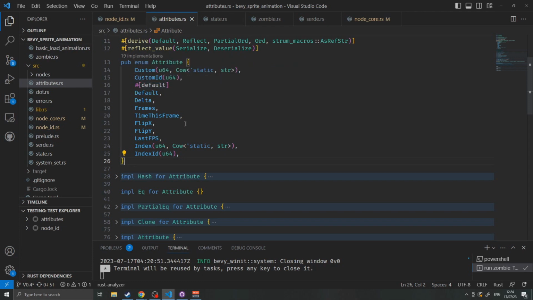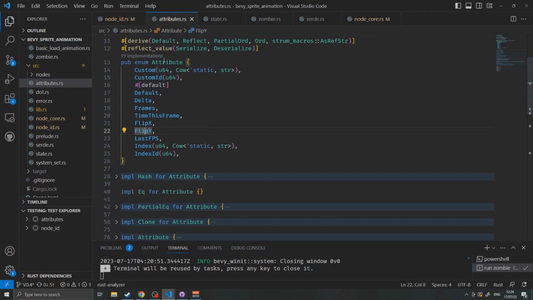Attributes work the same way. They were a new type, U64, and I had rules like numbers less than 256 were considered core attributes, which gave me 256 values that I could set for things like delta, frames, flip X and flip Y, things that I had custom code written to take care of that you may need to use in your nodes, but didn't want other people to necessarily have to know. If you wanted to indicate to a future node that it could flip the X and Y, you would use one of the core ones, because otherwise you'd have to know every other node's combinations.